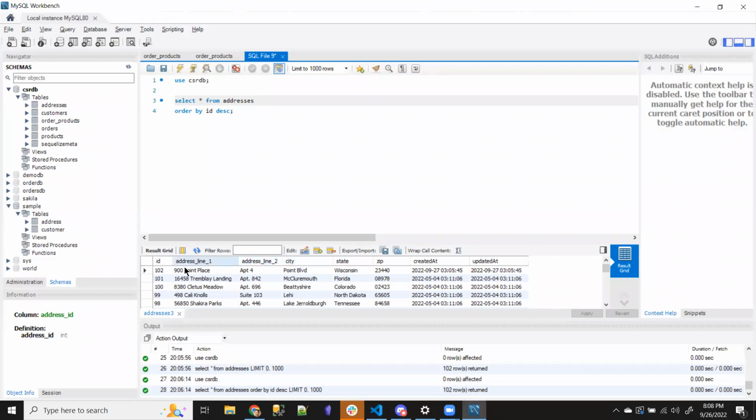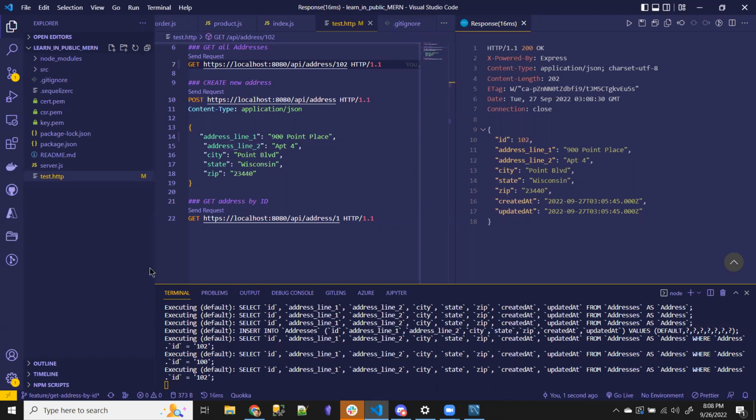We went from a row in a relational database table. We pulled that information into our computer program. Our computer program created an object in memory. It's an address object with key value pairs, like you see right here. And it took that object and sent its information to my client called the REST client.